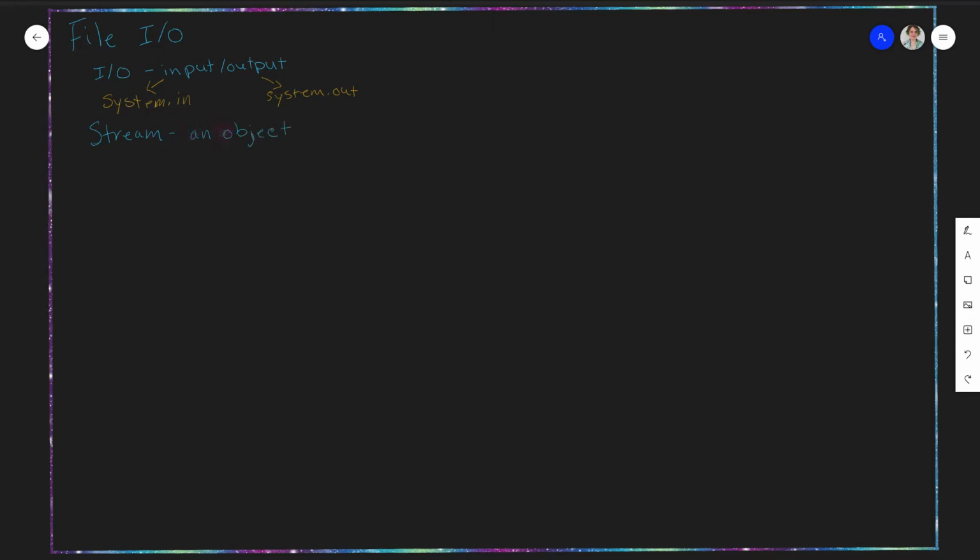It's an object that allows for the flow of data between your program and some I/O. Doesn't have to be file I/O. Doesn't have to be System.in. They're just really good examples of what a stream would output or input from.